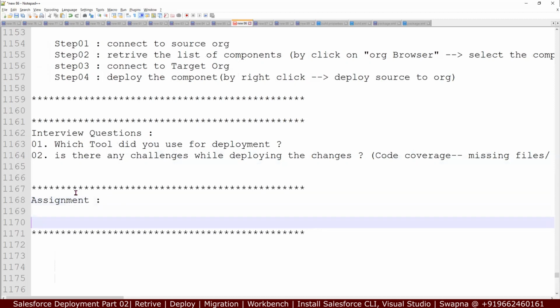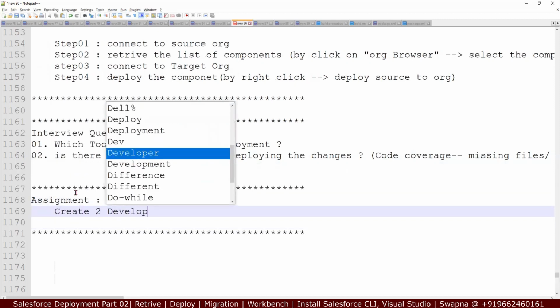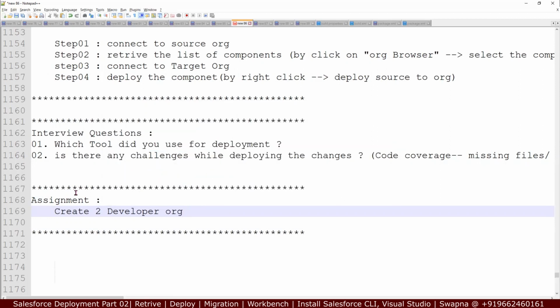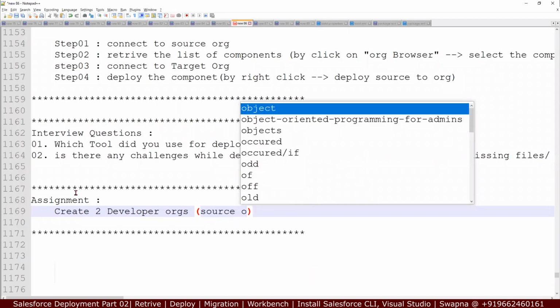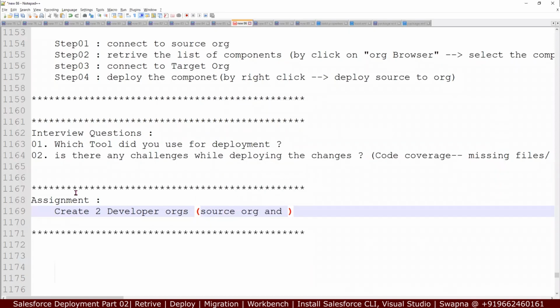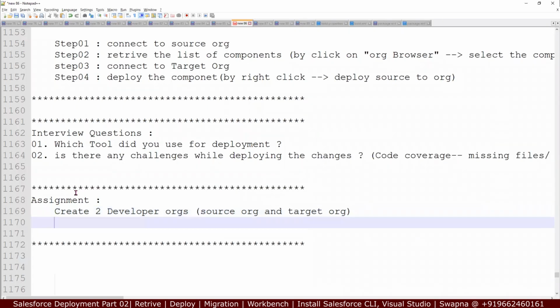Assignment: create two developer orgs. One is for source org and another one is for target org. Create these two orgs.